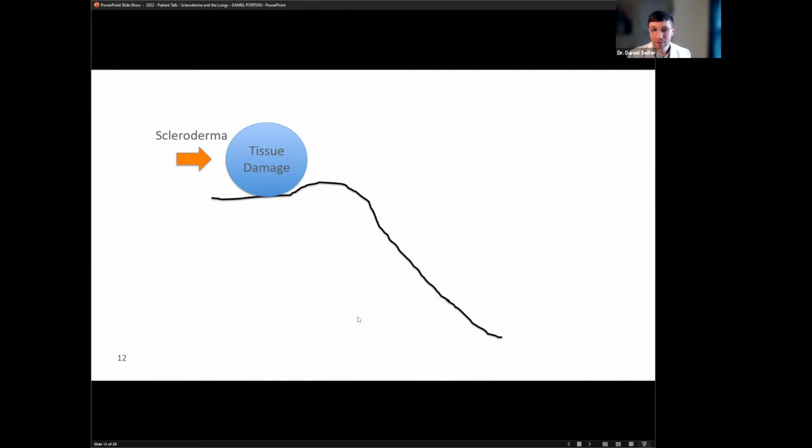Now we've got 3 hapless little assistants here, right, to help us with where we're going with this analogy. And what I want to talk about, and the reason that I'm putting these people here, is that this is what you and us are together trying to do in the case of damaged tissue: we're trying to stop that tissue damage, right? We would like this tissue damage not to occur. When we're talking about cutting our finger, that's easy, you know, wear some cut-proof gloves or just avoid your fingers. But with something like scleroderma or other types of tissue damage that are inside our bodies, what we're trying to do is stop it.